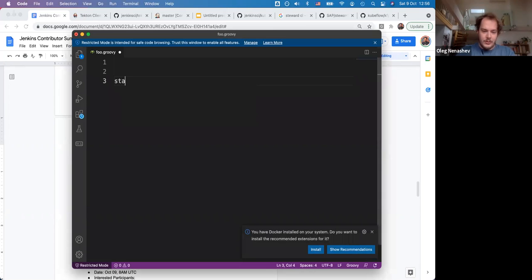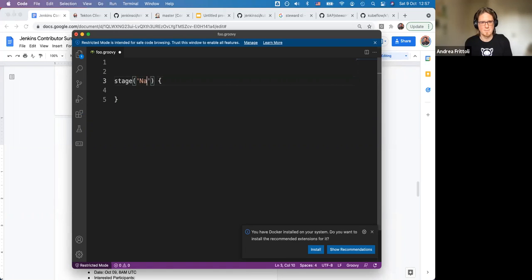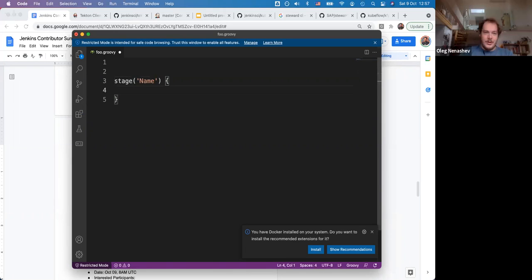So if you want to have a stage in Jenkins, it's something like that, and that's it. So basically you have a stage, and there, for example, if you need a node, you say node, for example, Linux, and you do something there. And it's more or less common.